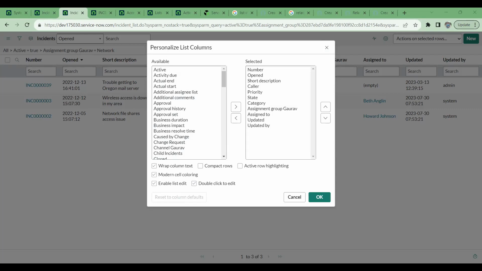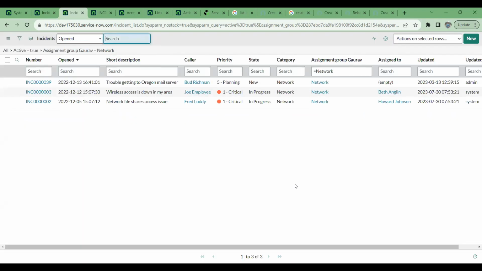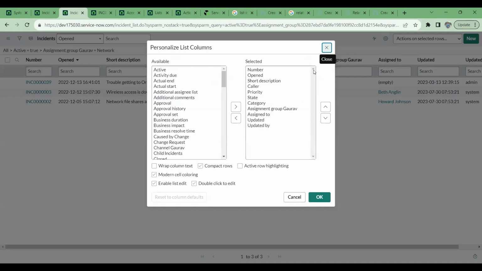So you can see, wrap extra long text into multiple lines, so you can see all of it. Okay. So in the same way here they utilize the concept of wrap column text, compact rows, correct? If there is no long text and everything, it will be compact. Nothing will change.